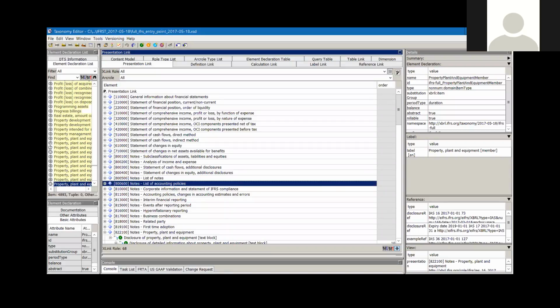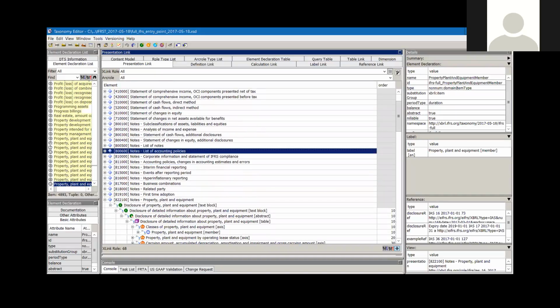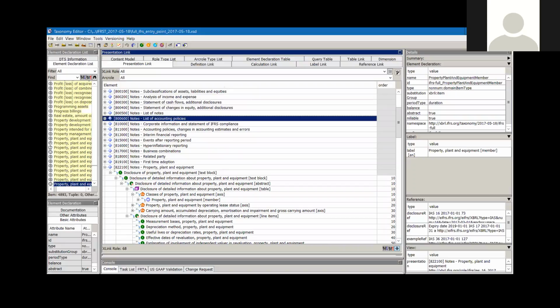As the first difference, and that's one of the questions that you saw on the screen, and the question that we get a lot, is the question, what about table text blocks? In the US GAAP taxonomy, there is a section or part of the section that covers all the table text blocks. We don't have such a section in the IFRS taxonomy. However, similarly to the US GAAP taxonomy, each and every table in the IFRS taxonomy does have a text block.